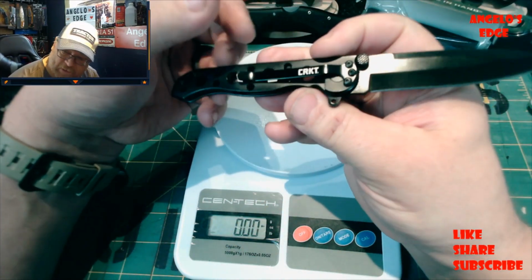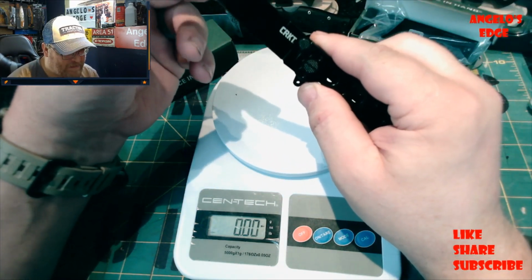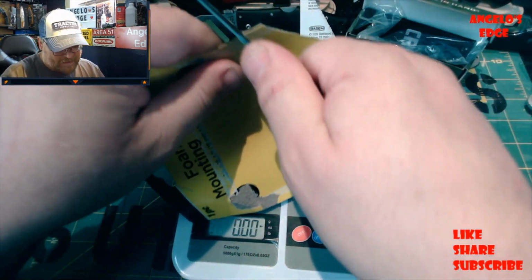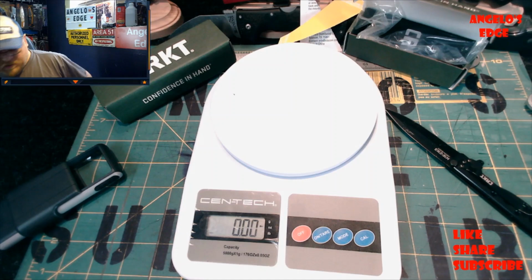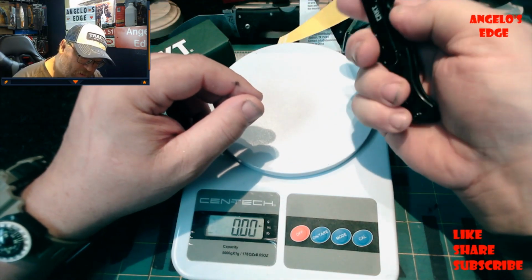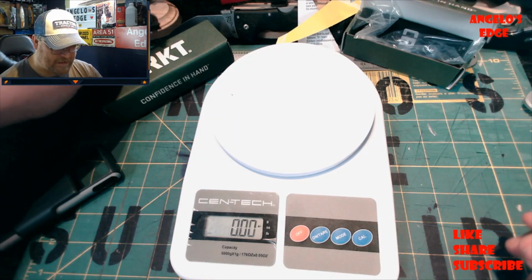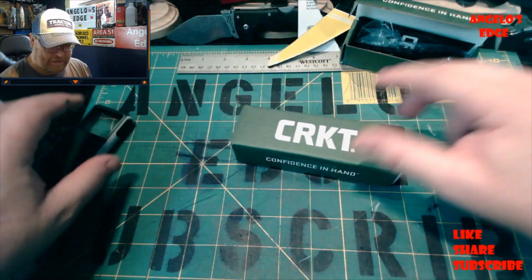See, I got that knife to flick open that time. The M16-01KS. It came out of the box somewhat sharp. Here's some cardboard, so let's cut through cardboard. So yeah, it cuts through cardboard. It's functional sharp. It's not shave-your-hair sharp, but it's functional. So for a knife this size, it's actually not bad. A little tiny knife to just have as a backup, or for something really discreet. So all right, let's set that aside and open up the other one, because I like that one. I just wanted it bigger.